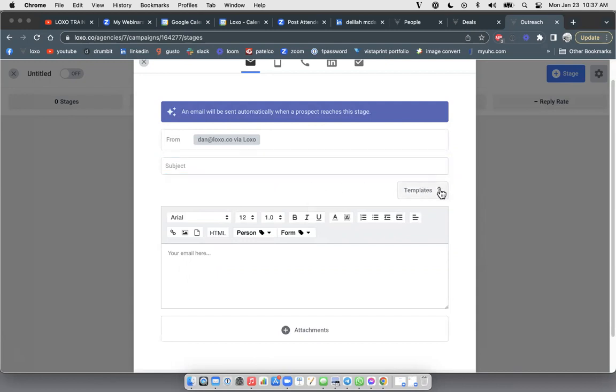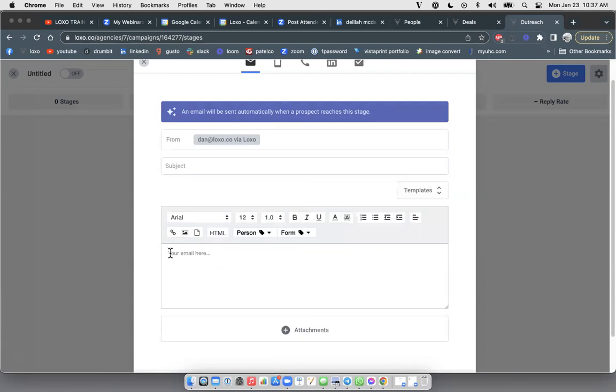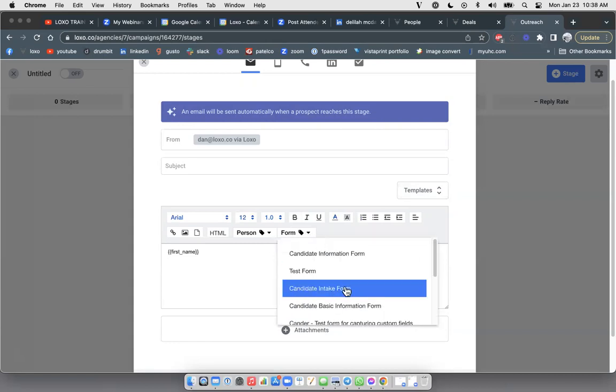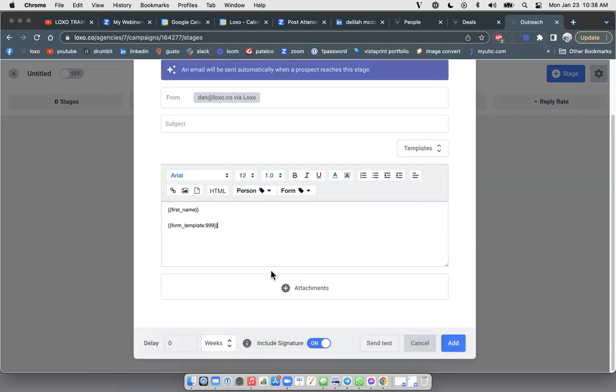Okay, now you could drop in template content, although for campaigns, it almost never makes sense because these are too generic, right? For a campaign, you're going to have very specific messaging. But if you built a template that makes sense, then drop it in. Now down below, just like we talked about earlier, you have person merge tags and also form link merge tags if you want to drop in a link to like a candidate intake form or a prospect company information form, or maybe you have something like that you want them to fill out. You can add attachments to this email if you want, especially with business development campaigns.